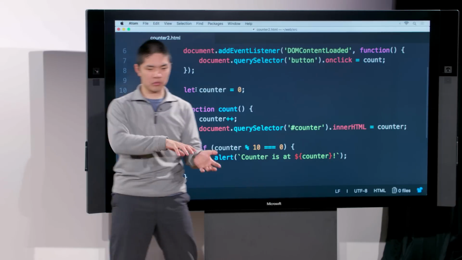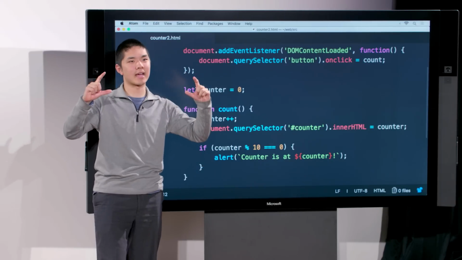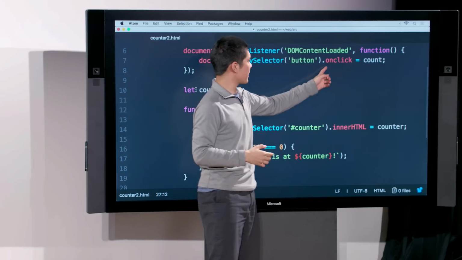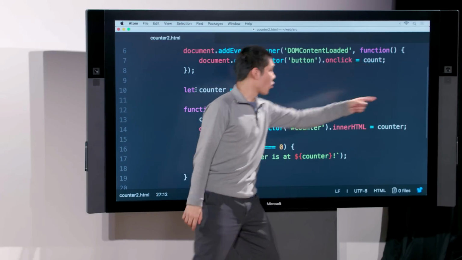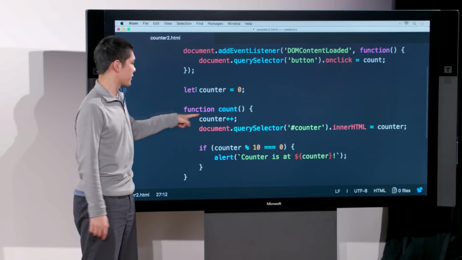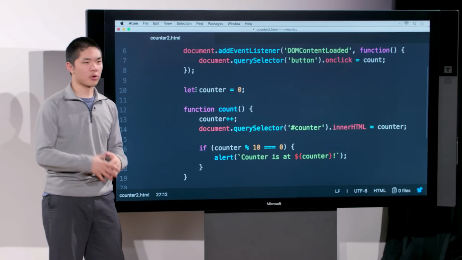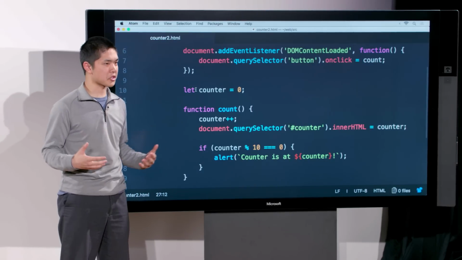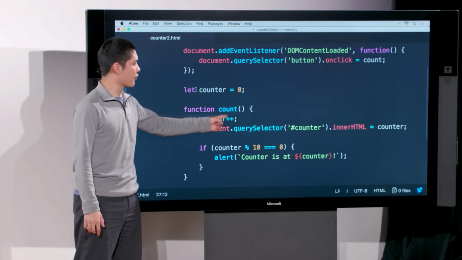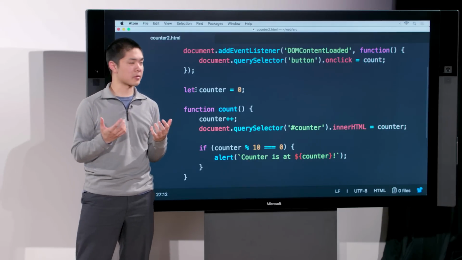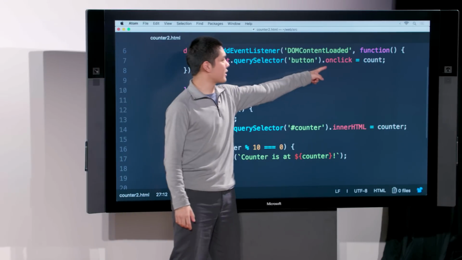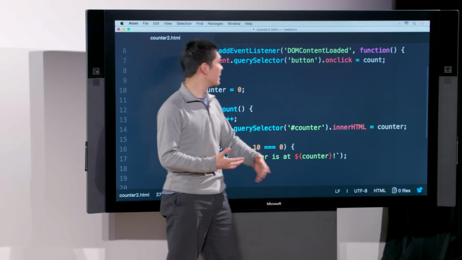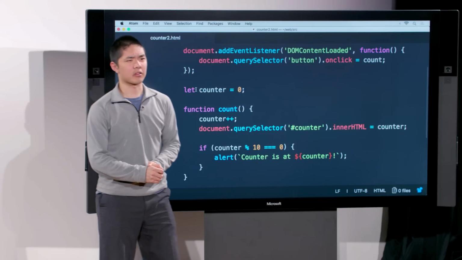And then we're setting the onClick attribute of the button. This is effectively the same thing as what we were doing before, where we actually had the button tag and we said onClick equals here's what to do. And we're setting onClick equal to count, where count is also itself a function that's defined down here. And this is the same function that we've been looking at before that just increments the counter, updates the HTML of the heading, and then has this if condition that alerts or doesn't alert. But we're taking that function and treating it like a value, which JavaScript allows us to do. And we're saying when the button is clicked on, what should you do? Run the count function. Again, that count function won't run right away. It will only run when that button is clicked on.